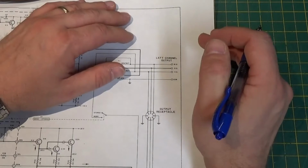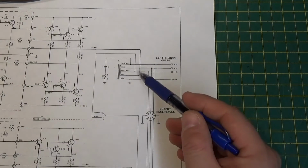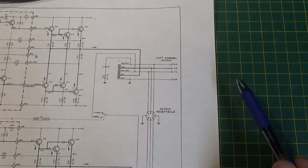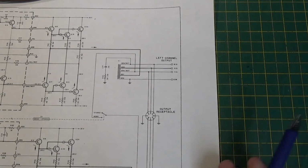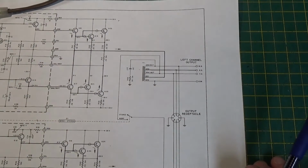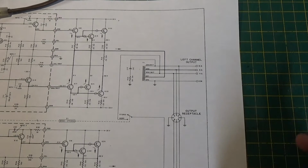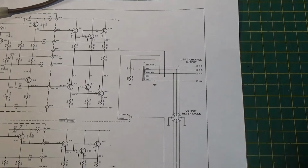And what is a 70 volt line? Now most of you may know that, but some of you who are new to this, a 70 volt line is called like a distribution line. And what it does is it takes this lower impedance output of your transistor and it boosts it up to a higher voltage level at lower current so that it can travel across long distances, just like your power system, like the electricity that powers your house. On top of the telephone poles, your utility lines, you have many thousands of volts. Then it goes through those round transformers up on the pole, and it steps it back down once it gets where it's going to 240 volts, which comes into your house. And we're doing that with sound with a 70 volt line transformer.